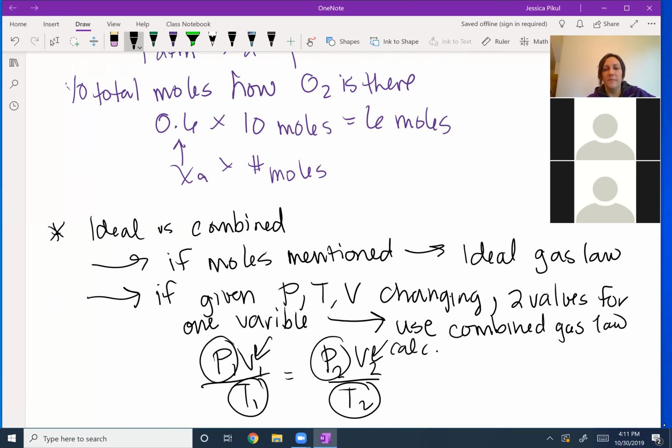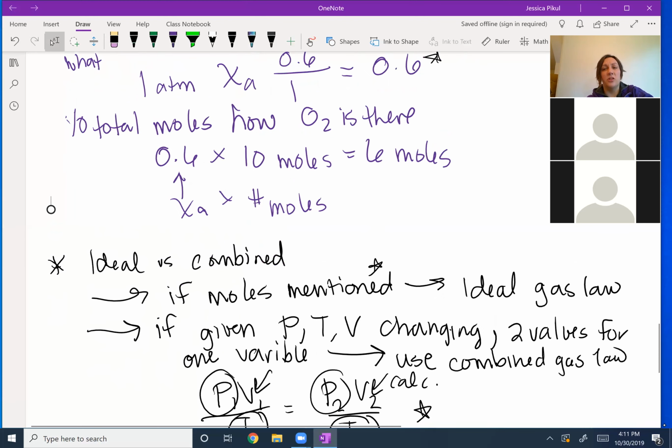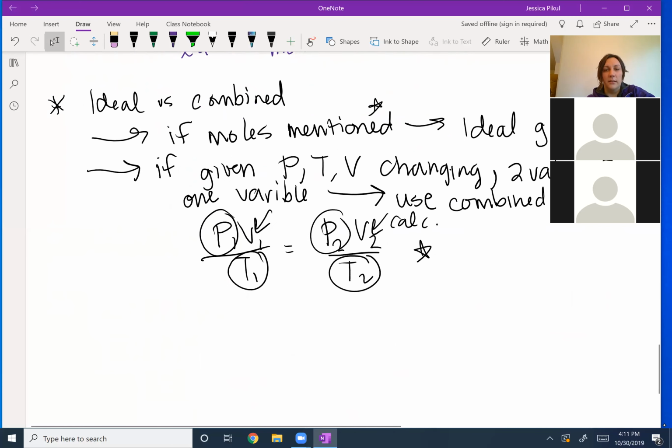I think I was trying to do that with gas mixtures, and they all canceled because nothing changed. Right. So something has to change. So if something's changing, use combined. If moles are mentioned, use the ideal gas law. If it's just moles and pressure, you can get around the ideal gas law by using mole coefficients. Of course, you could probably calculate it with just 2 iterations of the ideal gas law too, if you get stuck.